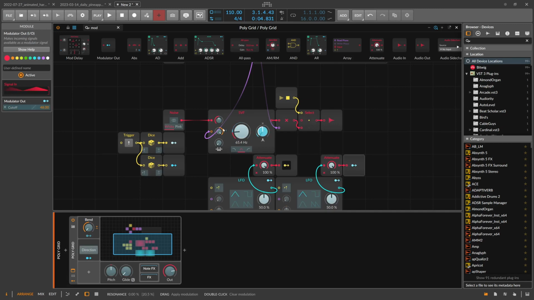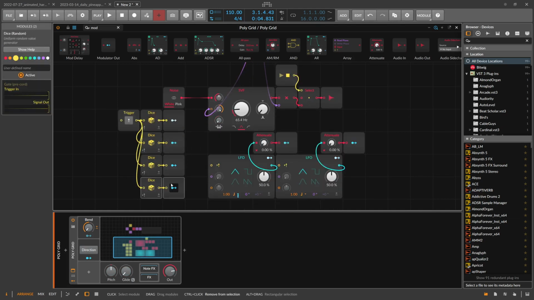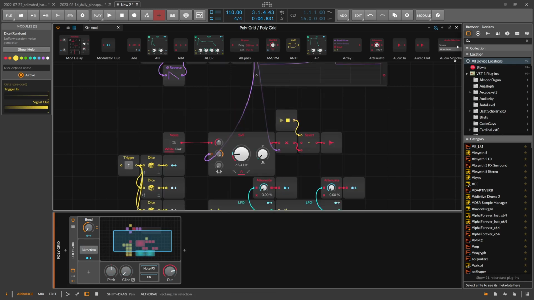This one goes up to 100%. Now we can also change, with 2 dice things, the modulation amount of the frequency and the modulation amount of the resonance here by the dice. So every time we press this, we get different settings, right? And a different sound.